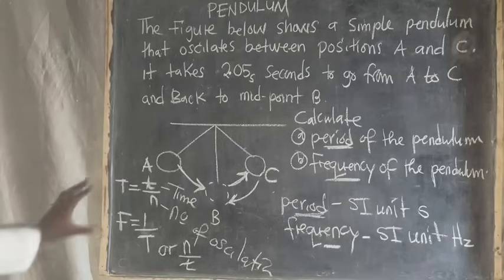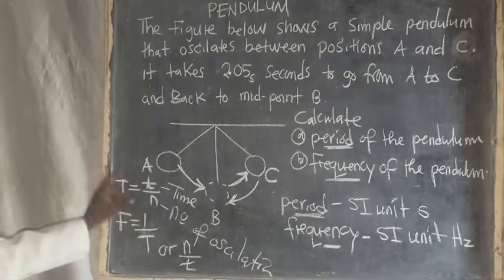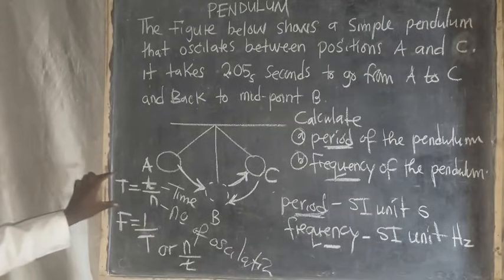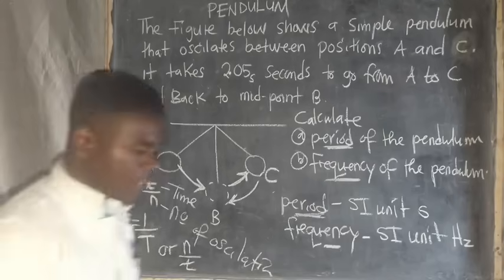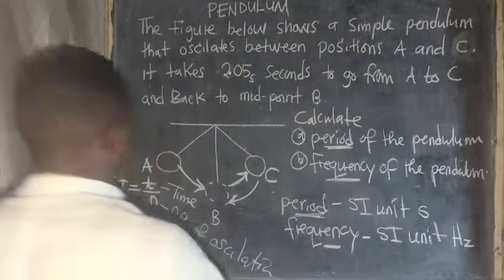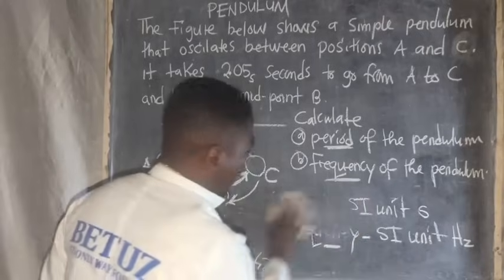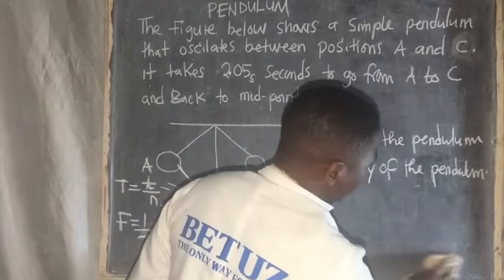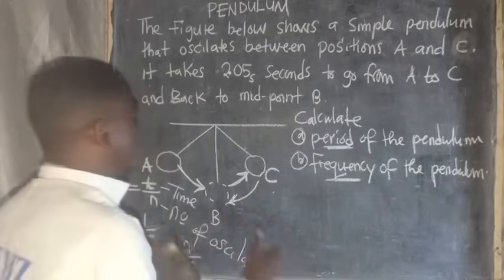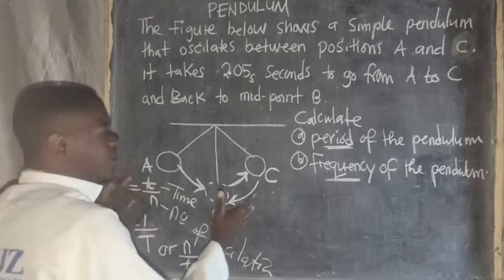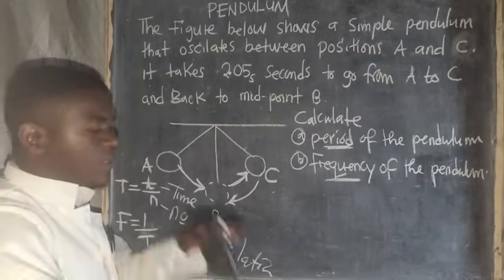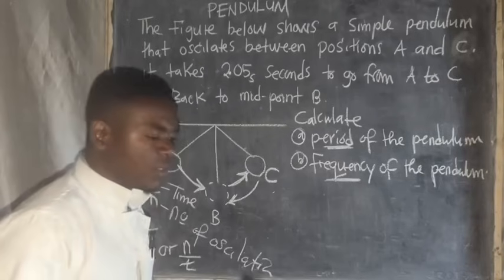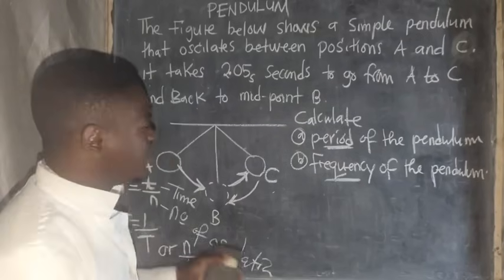So this is what you need to take note of. This is what you need to understand. Have you seen these formulas? I want you to get these formulas and understand them. So before we go very far, I want to put a simple diagram so that when we start answering the question it will be very simple. This is just a foundation that I'm putting here so that you get to understand these things.